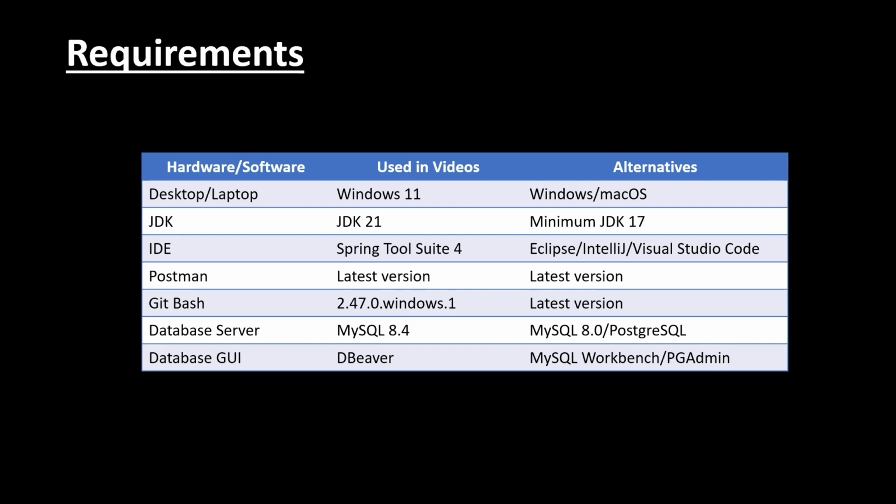So a minimum Spring Boot project nowadays requires JDK 17. You go to Spring Initializer, you won't see any other option below JDK 17. So that's why it is required. I will be doing it with JDK 21. Hopefully by this year during the playlist itself, if JDK 24 gets released, then I may create some videos using JDK 24 also at the end, or maybe the capstone project we will do with the help of JDK 24.